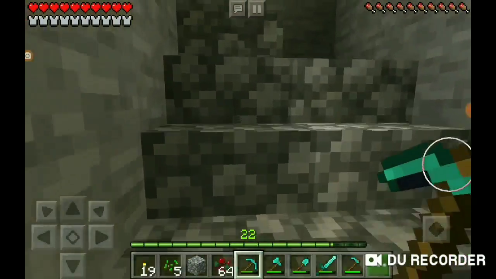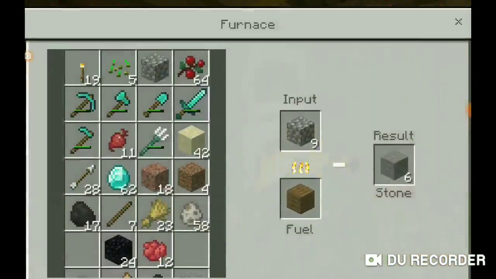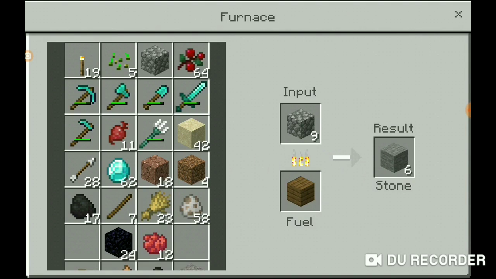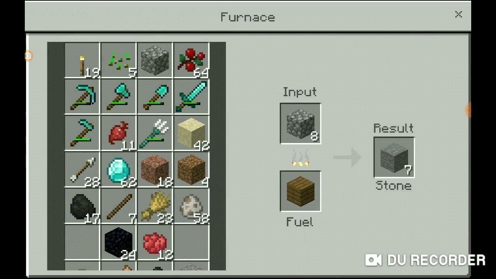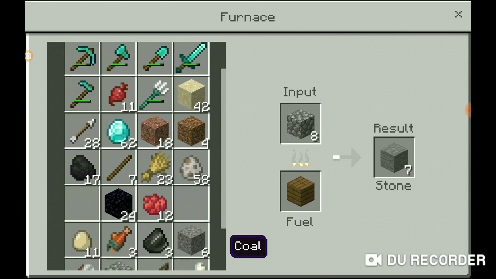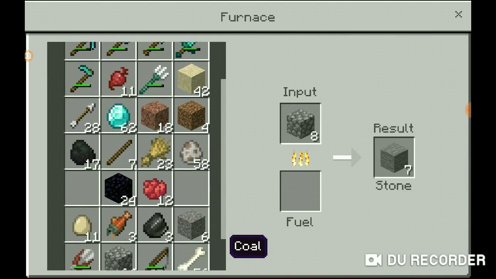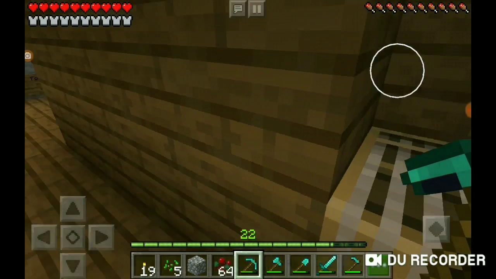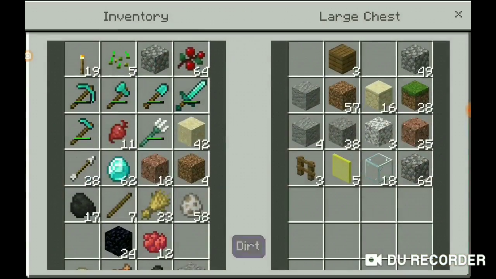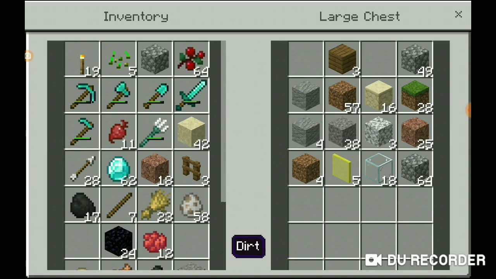Isn't that you need to burn the... Yeah! Okay, so... Oh no, we are out of fuel. And what could we use as fuel? What could we use? I need wood. We'll take this.